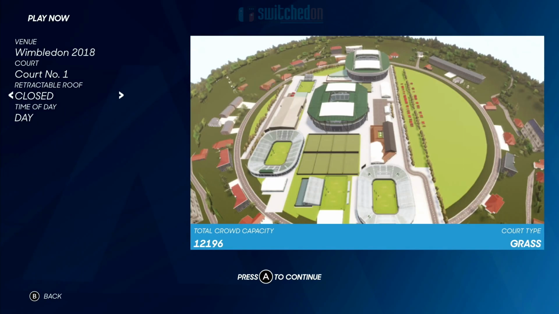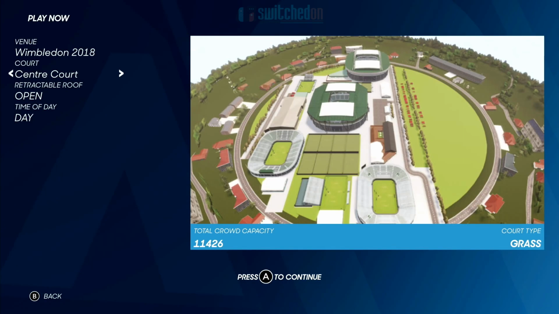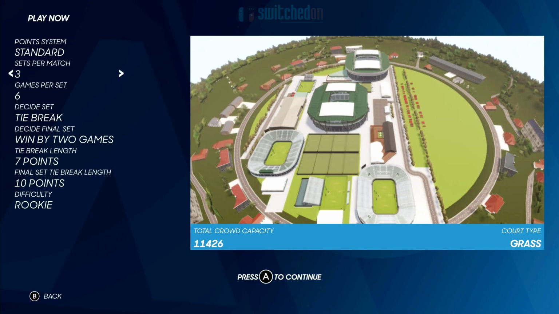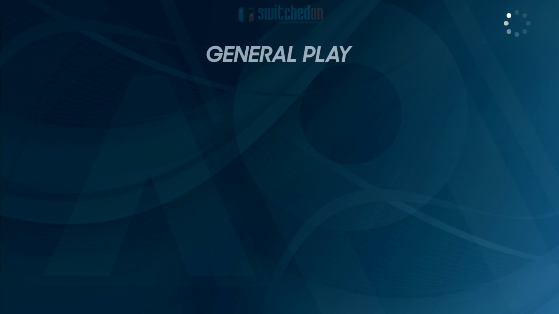And you can play with the retractable roof open or closed. So again, this is the sort of thing that Big Ant brought to Cricket 19, and that is attention to detail. There's just so many options that you can have in these games. It's really, really impressive for someone that likes editing, simulation style play. Really dig this sort of thing. So we'll come back after this short load and get on with some gameplay.